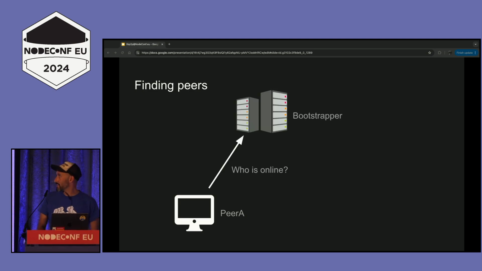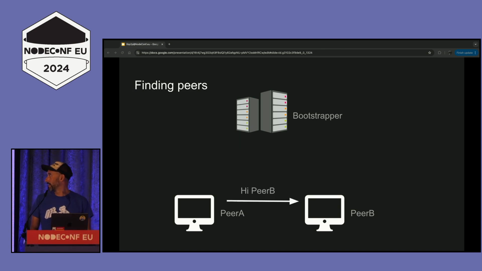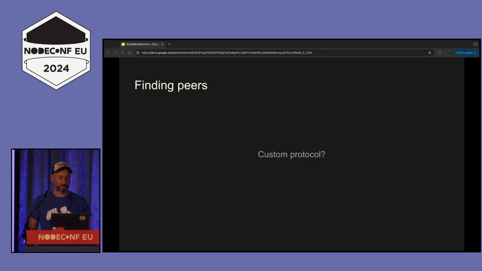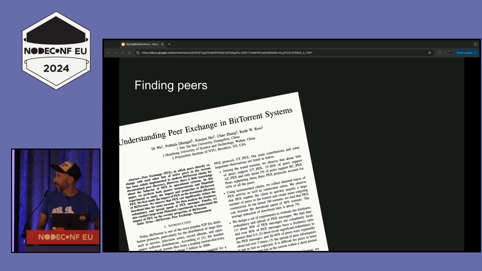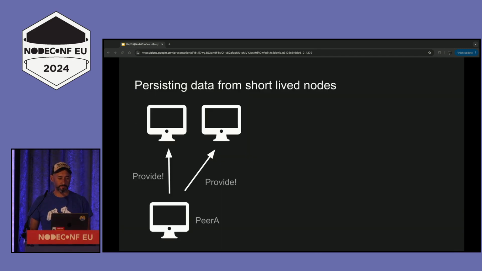But the easiest way to do it is just to stand up your own bootstrappers. If you have your own custom protocol that your application is running, you just stand up a bootstrapper and get everyone to connect to it, run a DHT using that protocol, and then suddenly everyone who speaks your DHT protocol knows who you can speak to. The bootstrapper just knows who else is online, and you say to the bootstrapper, who's online? Then you can connect to these other peers and join the network. Or maybe you'd use a different approach, a different custom protocol. If you look at all the research that's been done into peer-to-peer systems, there are loads of different protocols that you could implement, and then maybe share them, and maybe other people start using them as well.